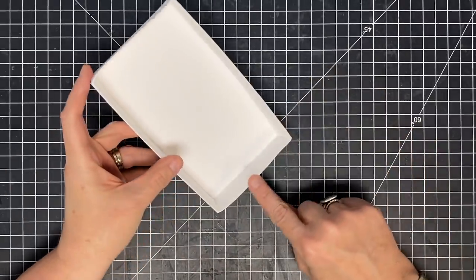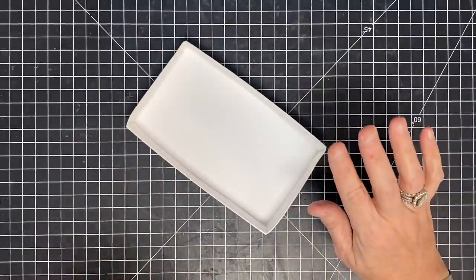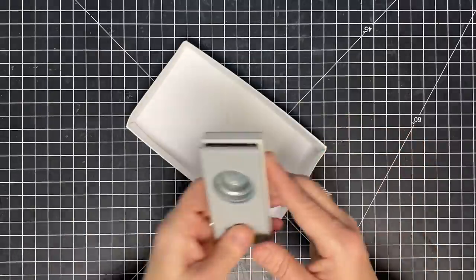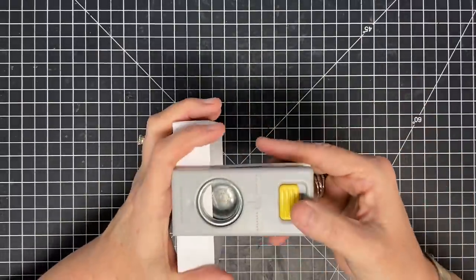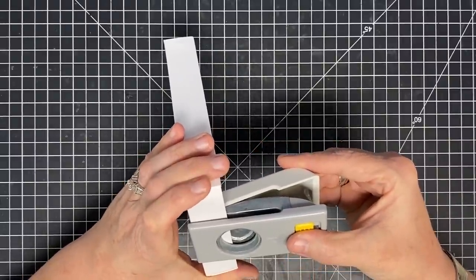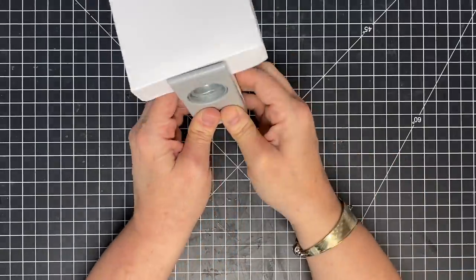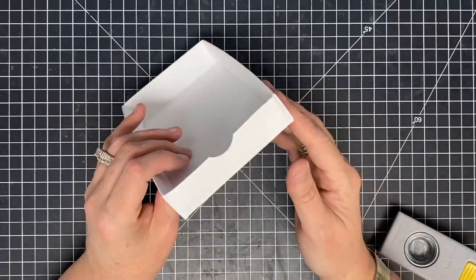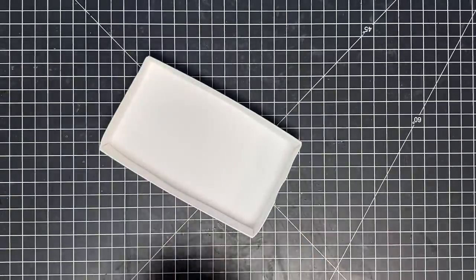Now I'm going to take a punch and I want to make a thumb spot. Because it is so sturdy, I don't want to kind of fight it. So let's see what size we want to use. I think I'm going to do it with the 1 inch. And I'm just going to stick it down as far as it'll go. Which is not super far, but I don't need it to do much. I just want to be able to stick my thumb in there and pull this out. There we go. And I don't need it on both sides. I only need it on one. And this way, I can easily get my thumb in there to pull that little drawer or little box out.